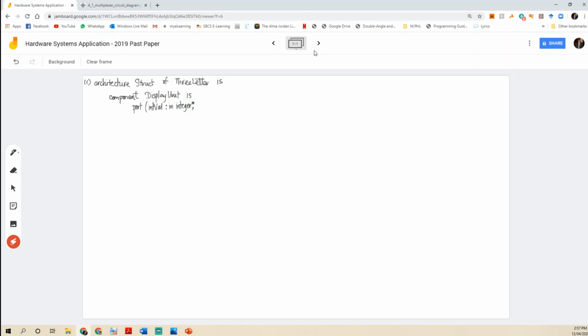and we need to ensure that the names are the same as the entity. All right, display val is my 16-bit output, so that's my output of type standard logic vector. And it is of course 15 down to 0.